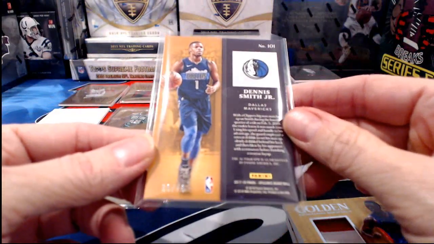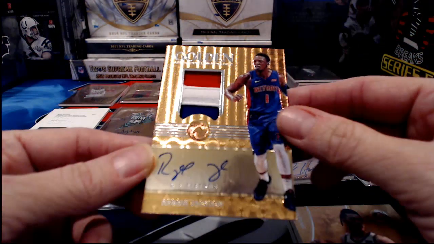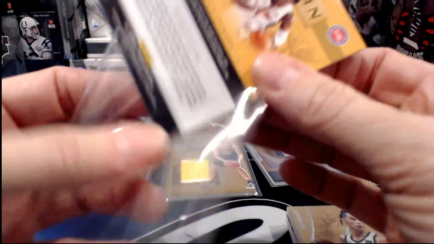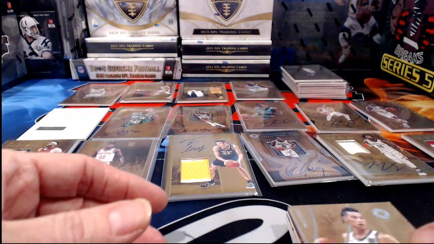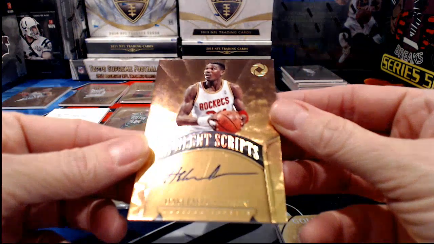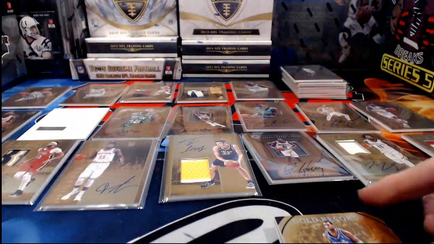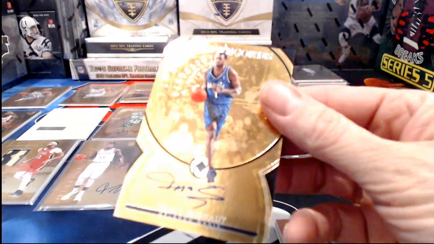The Dallas Mavericks with Dennis Smith Jr. I like that hit as well. It is numbered to 79. And this is a very nice 3-color patch for the Pistons to 25, Reggie Jackson. Of course, it's not really for the Pistons, as in not going to the Pistons since it's a hits draft. But old habits die hard. Jeremy Lin to 25. Then we have Hakeem Olajuwon. That's nice, numbered to 10. Yes, I like that. And Tracy McGrady. Tracy McGrady is to 25.